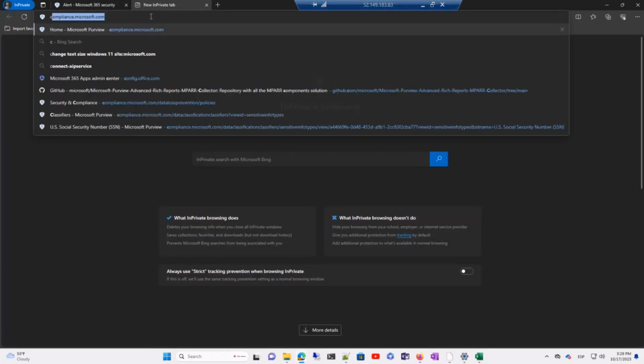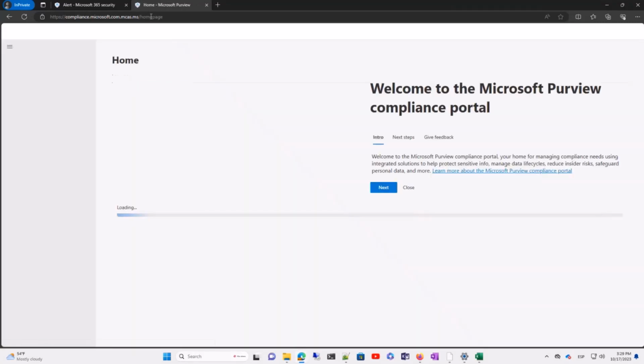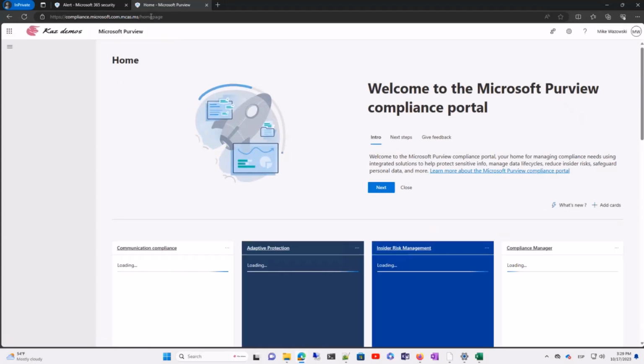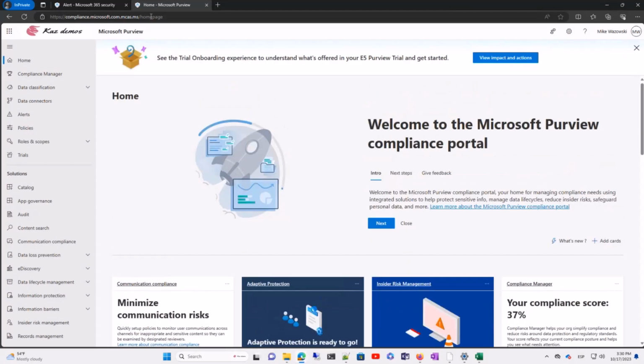I will go to compliance.microsoft.com with my user Mic. That is important, Patrick, because in the future, if we want to monitor one activity, we need to be able to reproduce that activity to identify it. And that's why we have a single tenant on our end. Okay, I see. Go ahead.